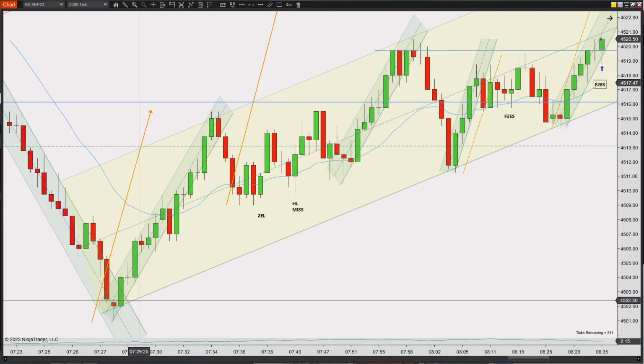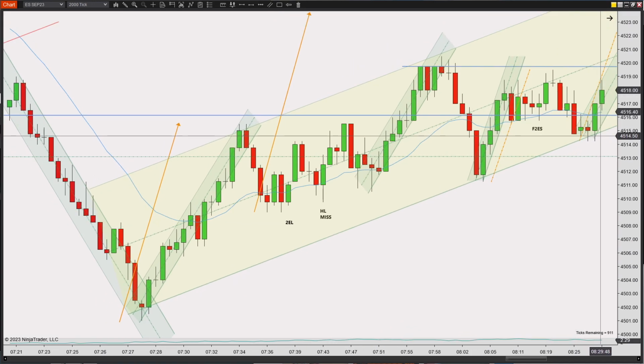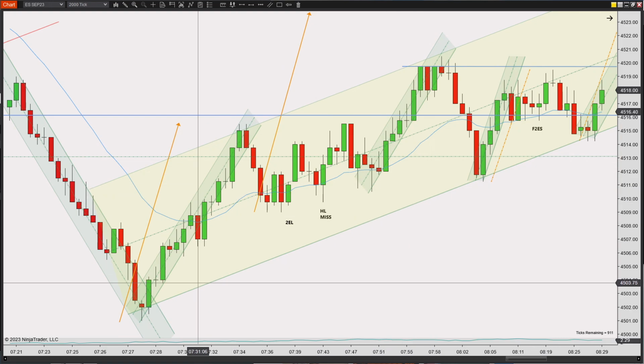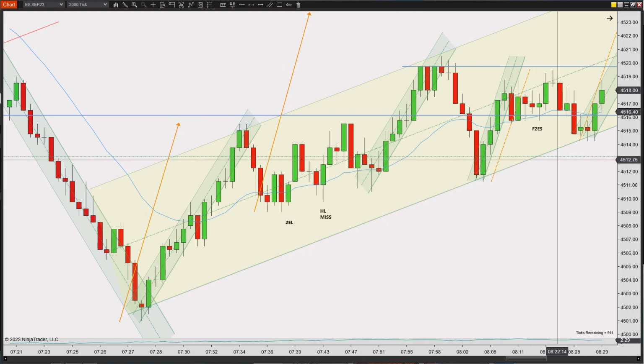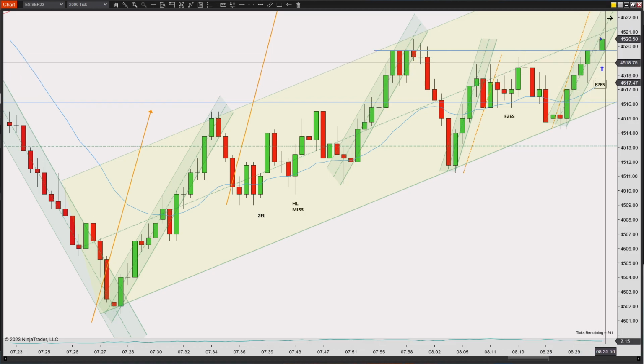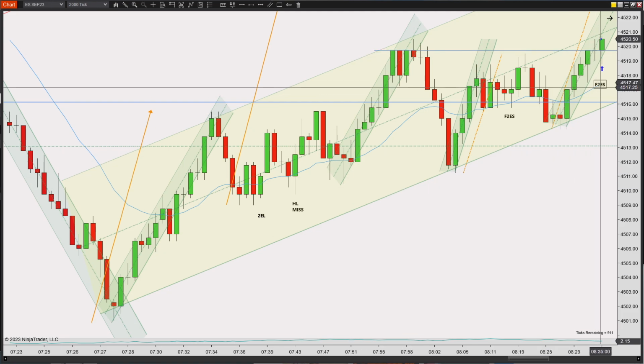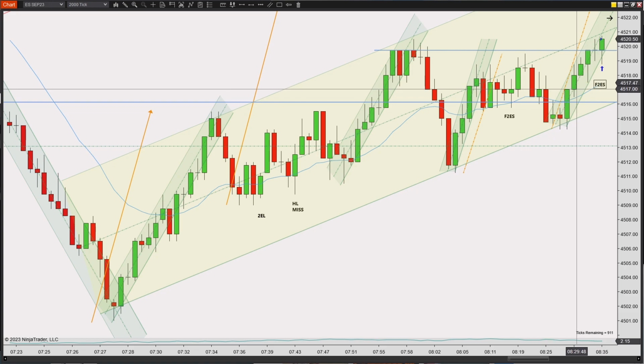So I did have this trend line here now, and when it touched here and moved up, I confirmed it and I said, okay, this is obviously a clear supporting trend line. I saw this as a first entry short, pulls back, a second entry short. However, this is a terrible signal bar to go short on. So I was actually thinking reverse. I actually like that this is a failed second entry short.